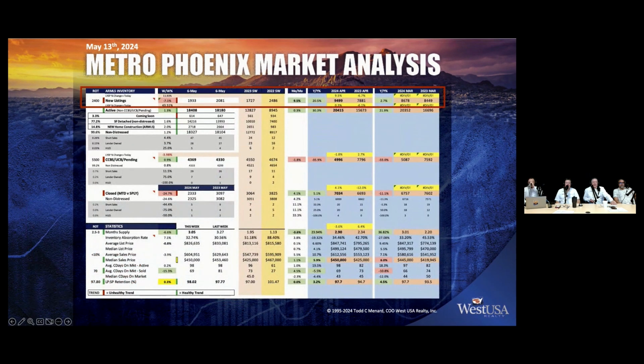So the spreadsheet this past week, there's a lot actually going on in the spreadsheet today. Most of you know the drill here. We look at week over week, year over year, and month over month. Starting up in the red box, we have 1,933 listings this past week. That wasn't really what we wanted. Over on the left-hand side, 2,400 is our sweet spot.